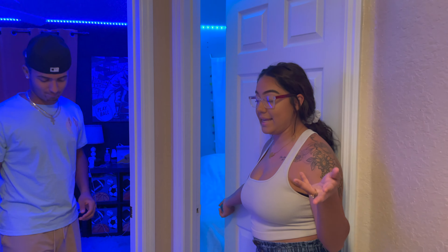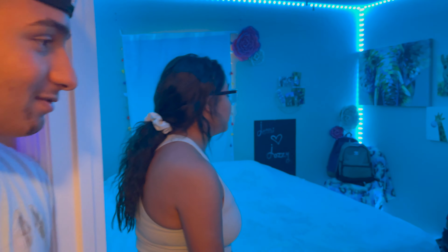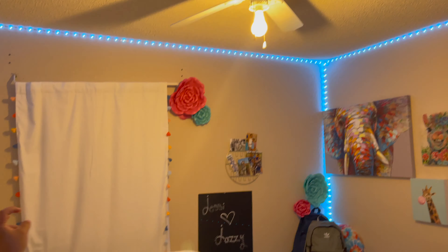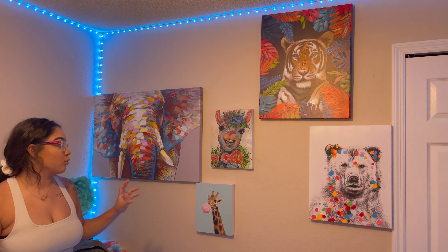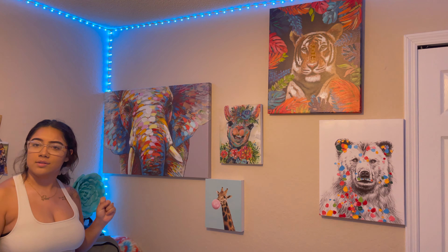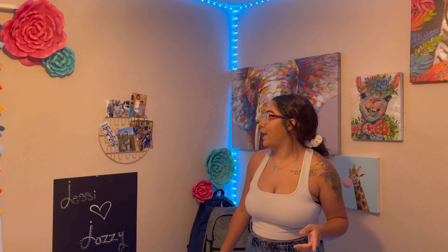This is our guest room, but it's really our sisters' room because they're here more than anybody else. So we made them their own little room. They have LED lights, the curtain's a little crooked but it's okay. We got the cute little frames from Ross, Hobby Lobby, Home Goods, and a few other places. Their pictures are up — girly and teenager as it's gonna get for right now.